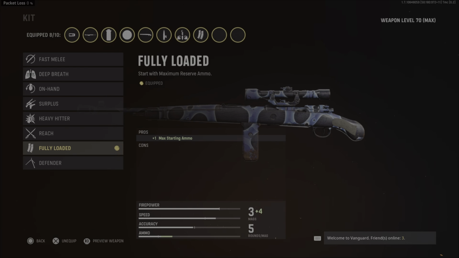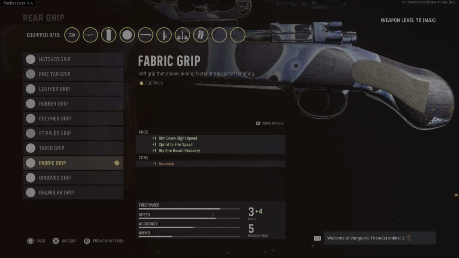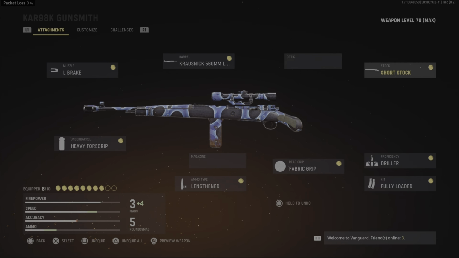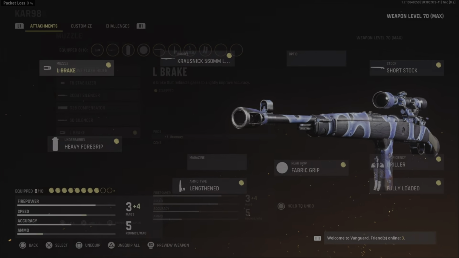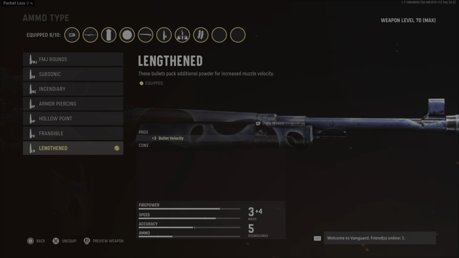And when your gun is completely maxed, run Fully Loaded, so that way you can start off with maximum ammo. Fabric grip, because it is the quickest, although it does decrease your accuracy, but that's okay, because if you have the Outbreak, it basically counters that. And then if you run Lengthened, that of course is going to increase its power.